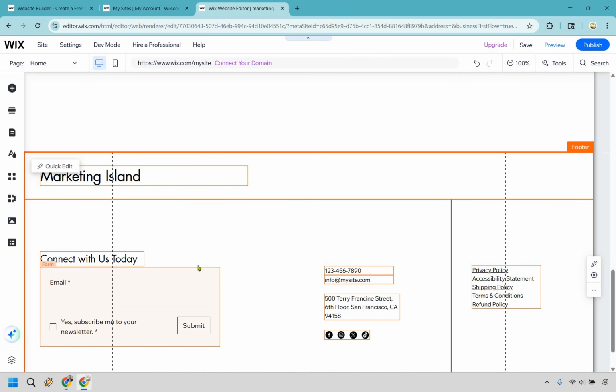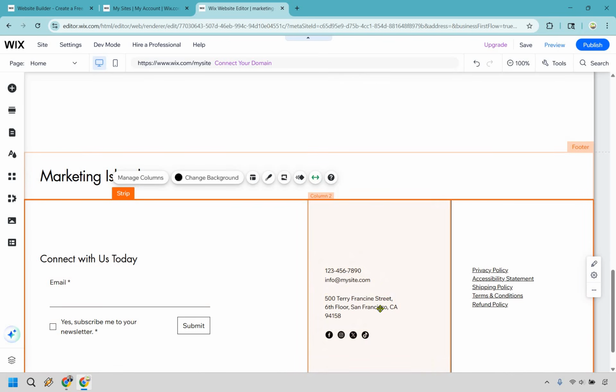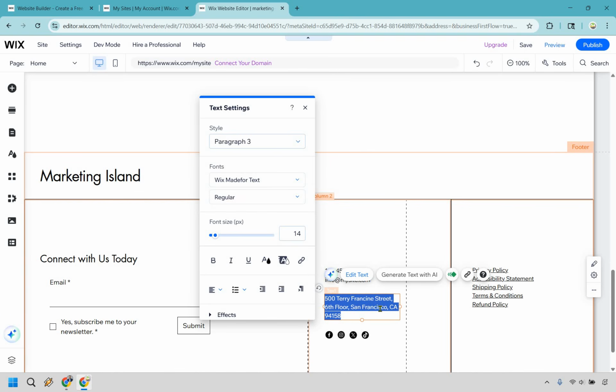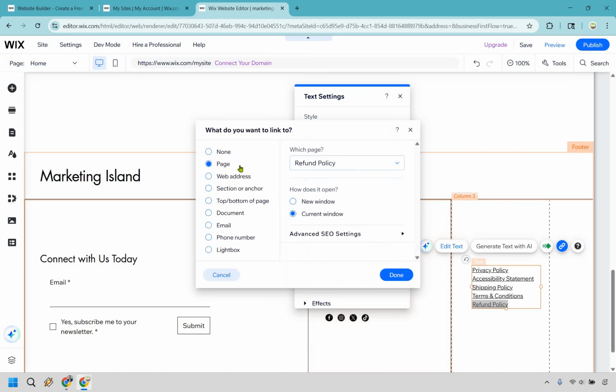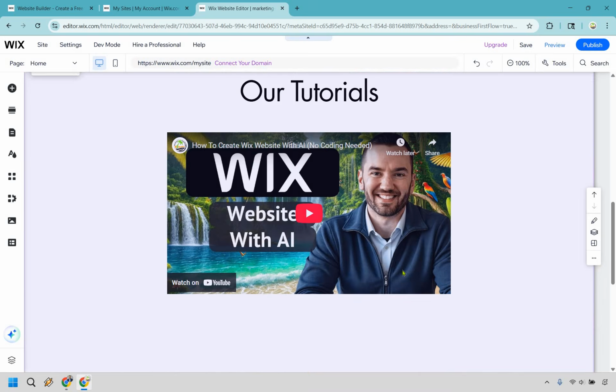You just kind of need to connect that and integrate it with it. These are going to be all business as usual. I don't live in California, I'm in Florida, but obviously if you wanted to change that, that's how you can do that. If you need help with changing links, I think I did show you before. So what you would do here is highlight it, and then you would click on link right here. And this would go obviously to your refund policy. But once again, if you wanted to go to a web address, you can put it right here. Or if you want to go anywhere else, if you have an email, you can do that as well. So that's going to be that.